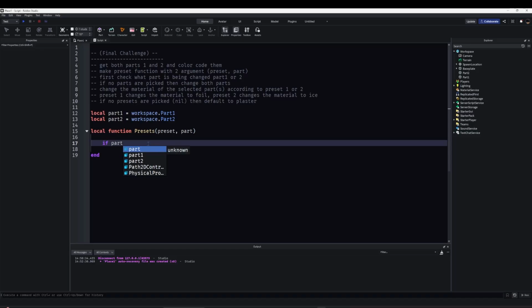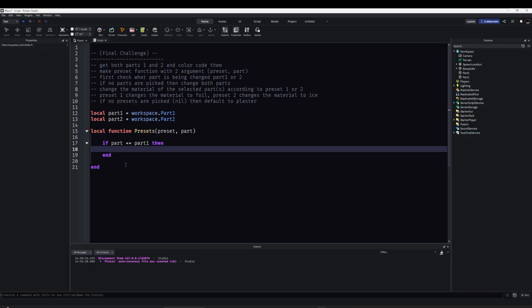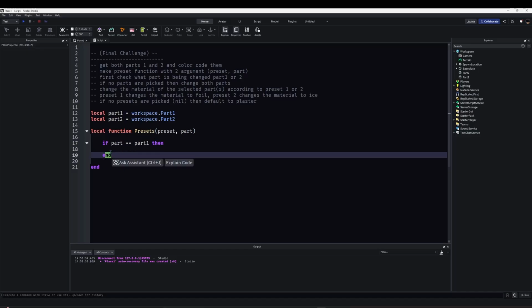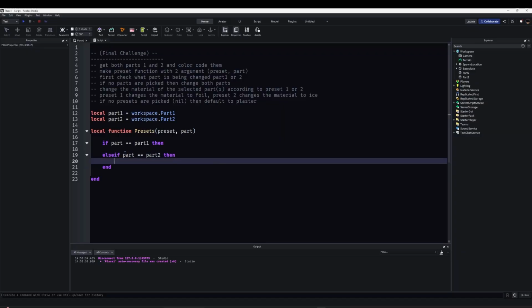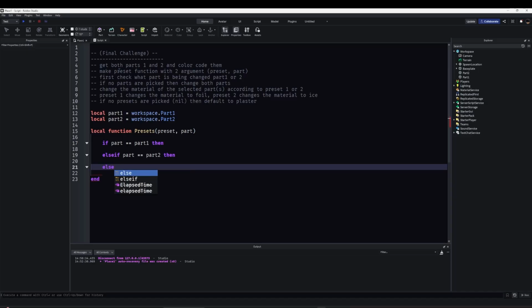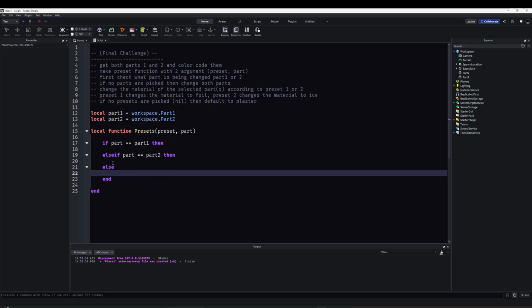So if the part we're passing in is equal to part 1, then we're going to change part 1. Else if the part we're passing in is equal to part 2, then we're going to change part 2. Else, so if no parts are picked, then we got to change both parts.